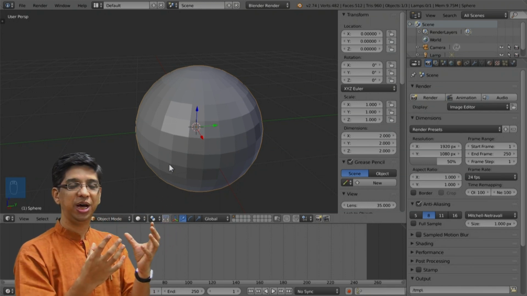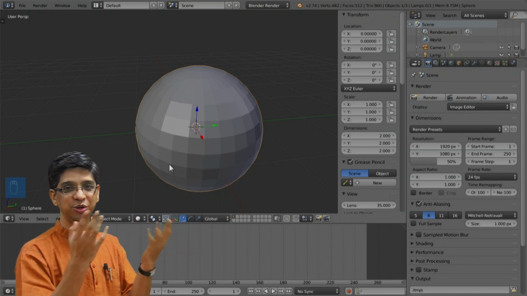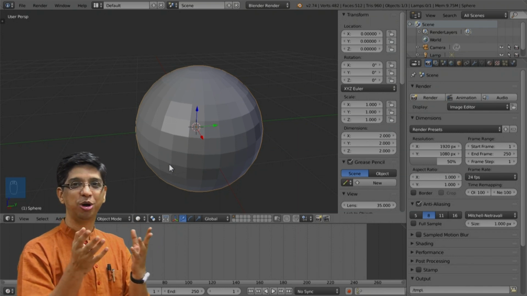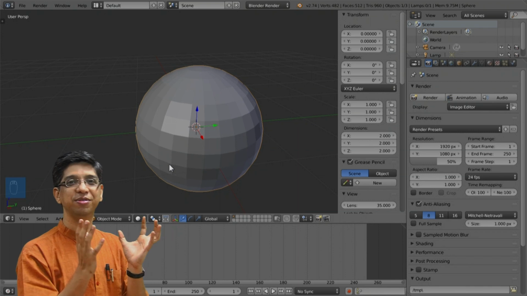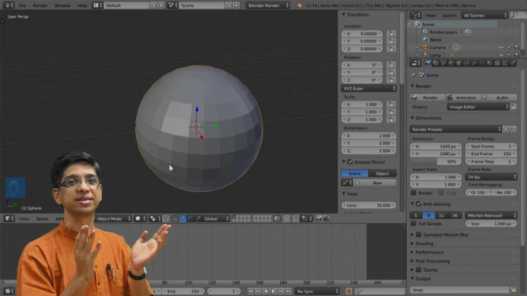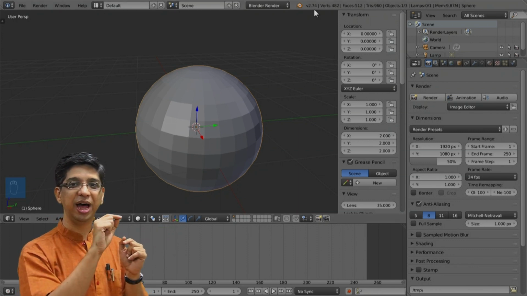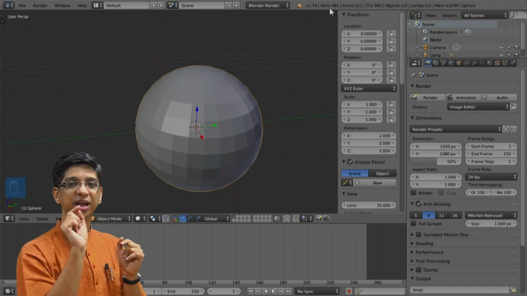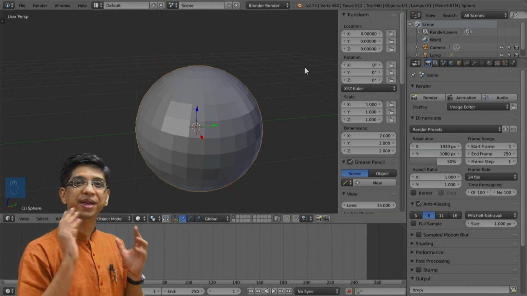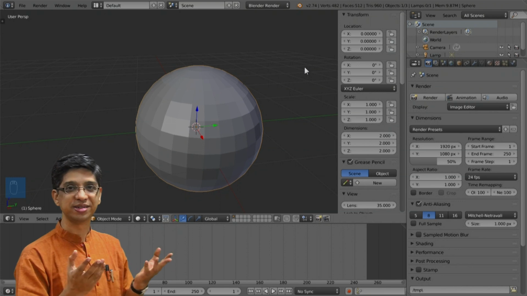Now people who know the difference between raster and vector know it very well, what is pixelization. So we have a particular model here which looks kind of rough right now because the faces are too few. If you see on the top bar of Blender, you can actually come to know that there are 512 faces for this particular sphere. The way you can modify this, and the moment I say modify, you require modifiers.